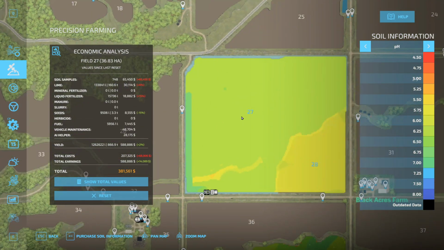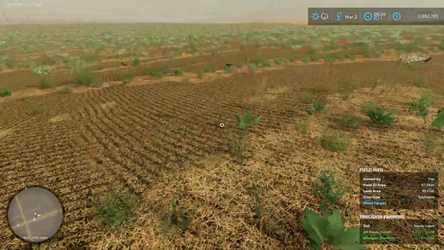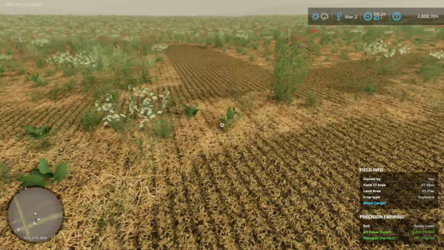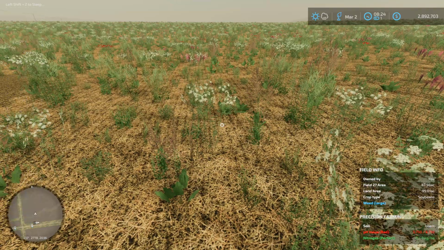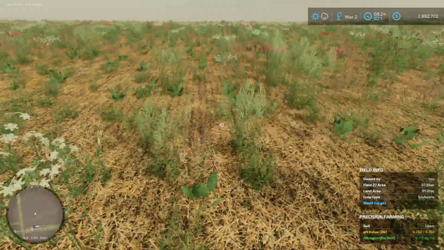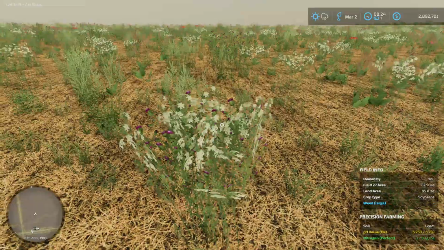Wow, we're actually putting a lot of lime down on this field. I did not think this field needed that much, but maybe it did. Oh, wow. Oh, actually, no. Oh, yeah, okay. Never mind. I was going to say... Actually, yeah, well, okay. We did have a bad section there. Oh, I'll probably just turn around or something.